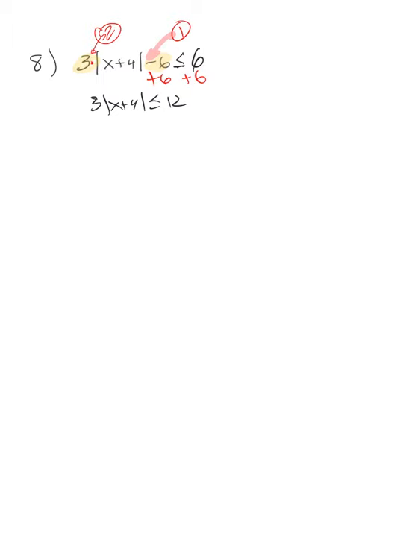Right? We're not done with step 1 yet. Remember, we still have to undo multiplication. So we have to divide out the 3, and you have to do those one step at a time. You can't do them simultaneously. I know you guys want to cut things off. Now we are officially done with step 1.